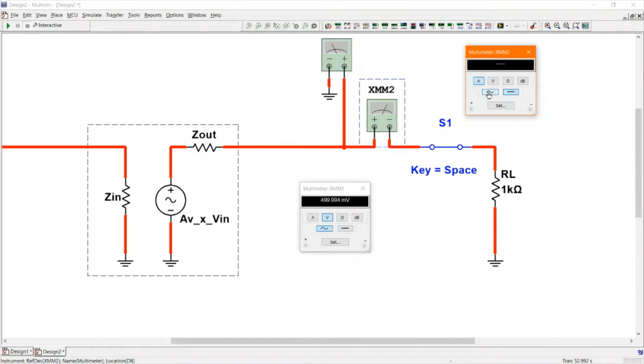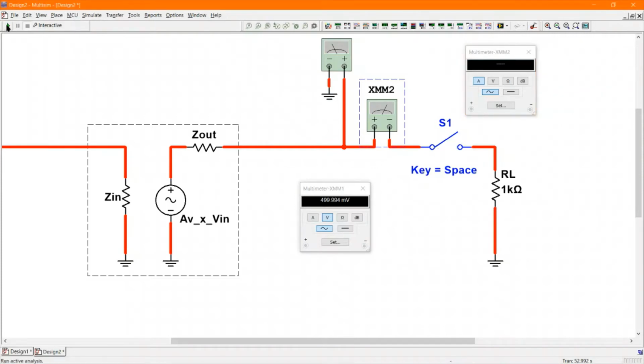So I want to measure the amps. I want to measure the current going into the load, run the simulation. First, I'll start with it open. So I'm running the simulation, and you can see it says it's 10 nanoamps. It's a little bit of an error because in reality, if it's open circuit, it's going to be 0 amps, period. But 10 nanoamps is effectively 0, and I have 1 volt here.